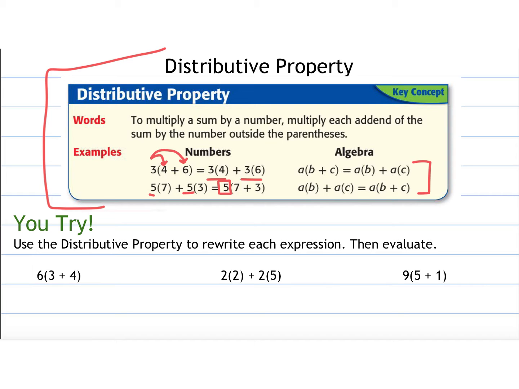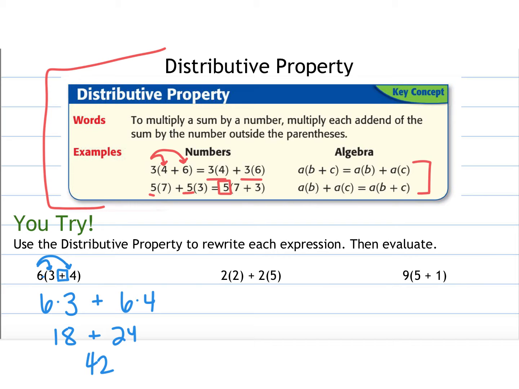So if we have these examples, which again should be written down in our notes, 6(3 + 4). What we're going to do is take the 6, the number outside the parentheses, and distribute it to each number inside the parentheses. Now remember, right here is a multiplication. So now we're going to do 6 times 3 and 6 times 4. And in the middle we have addition, so we are adding those two together. So 6 times 3 is 18, and 6 times 4 is 24. Add those together, and that will equal 42. So that's using the distributive property.